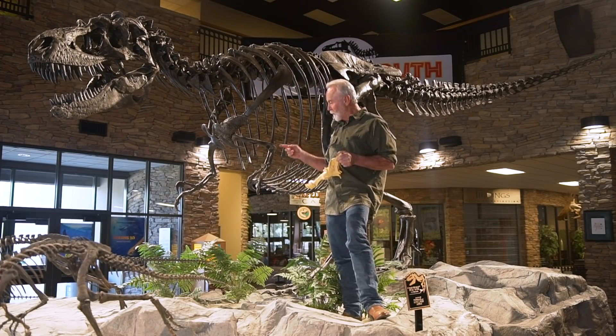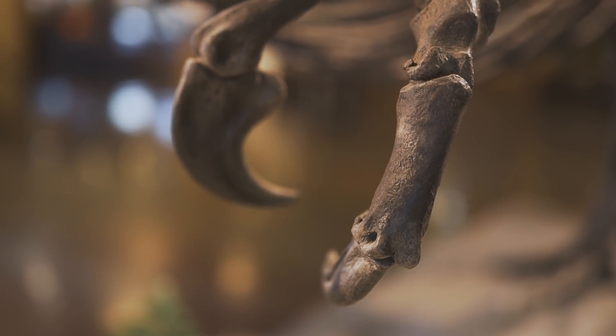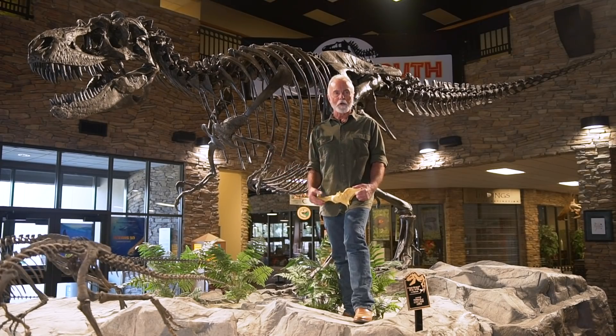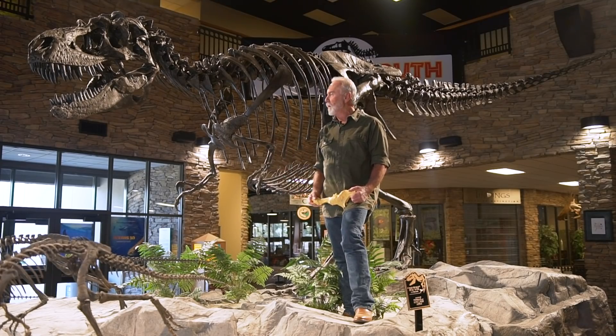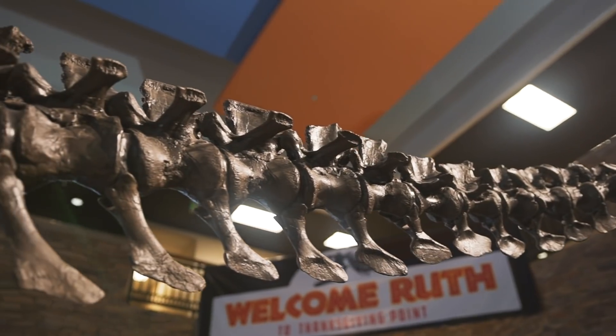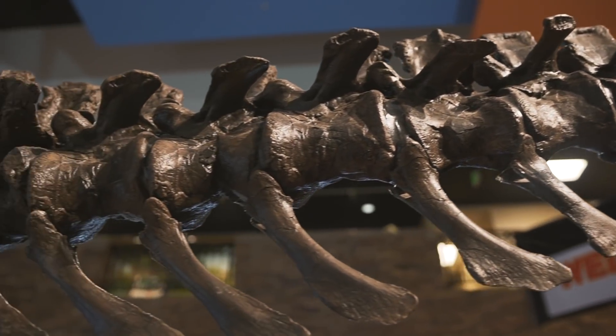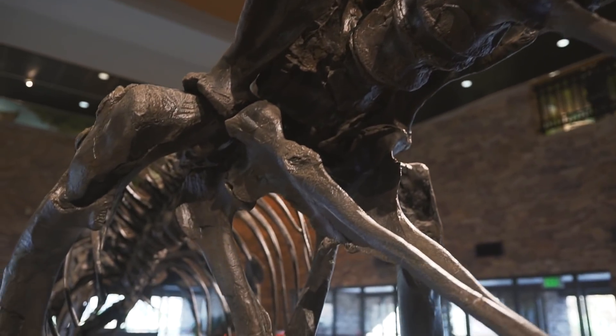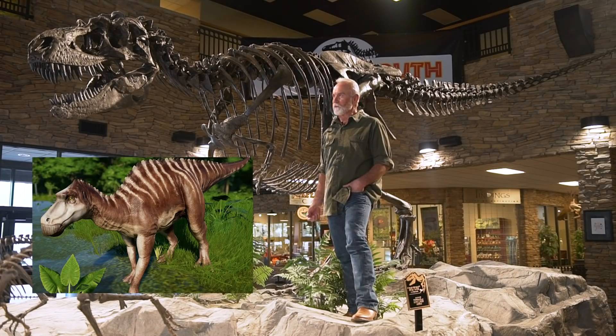If you're a tyrannosaur with very short little arms and you're going down, you're not going to be able to catch yourself — you're going to biff it pretty hard. Let's infer some answers: maybe she had a mate that nurtured her to get by, or maybe she just toughed it out. We don't know exactly how old Ruth is, but we do know she is a sub-adult, so her life was probably cut short by all of these injuries. She was discovered with a large group of hadrosaurs — duck-billed dinosaurs — and hopefully that was her last meal that she got to enjoy before her time was over.